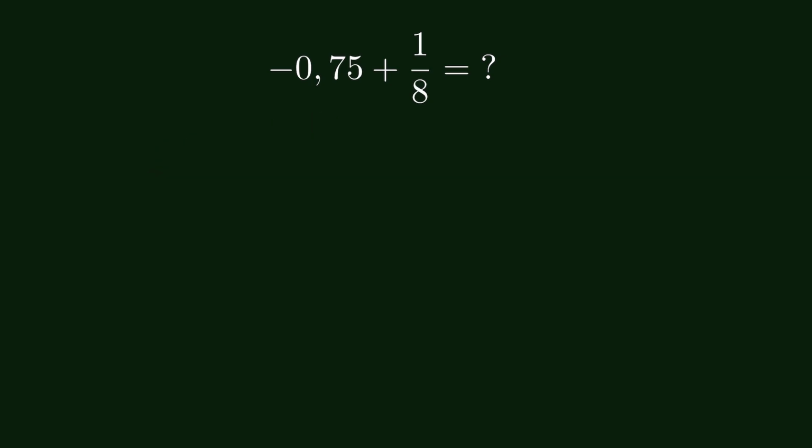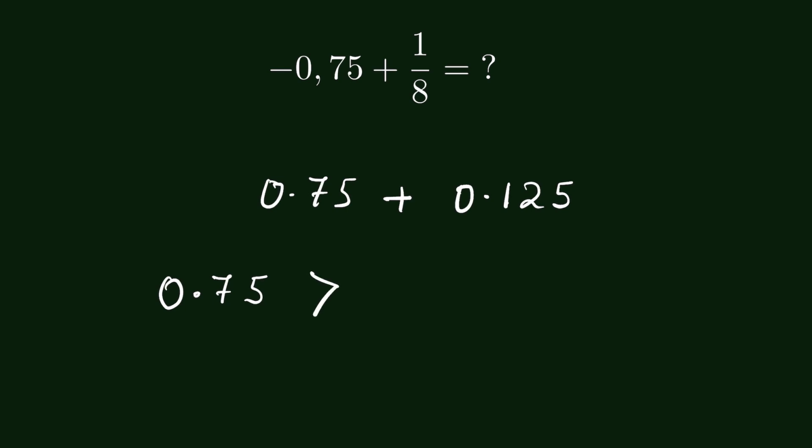Now we have minus 0.75 plus 0.125. Can you tell me which number is bigger? Now let's consider there is no negative sign. In that case, 0.75 is bigger than 0.125. If you have a confusion, you can just put a 0 here. Then this is also 3 digits after decimal and this is also 3 digits after decimal. Putting 0 here doesn't change the number. Now you can easily see that 0.750 is bigger than 0.125.